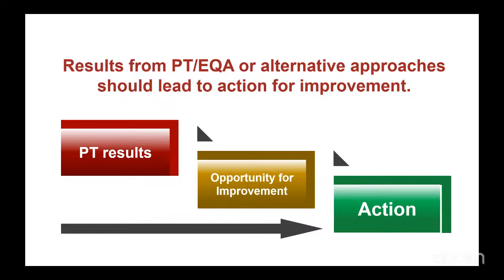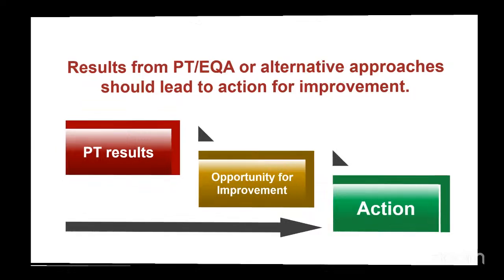Let's say, for example, in the chemistry, hematology, or microbiology department, you have a 95% pass acceptance rate for your EQA program. You can say that next year you want 100% proficiency testing pass. So that can serve as an indicator. If last year you had 90% and this year 95%, you have actually improved, but you have not met your quality indicator. If we say it should be 100, it means that if you do 10 proficiency tests, you should have acceptable results for all 10, which is also very well possible.